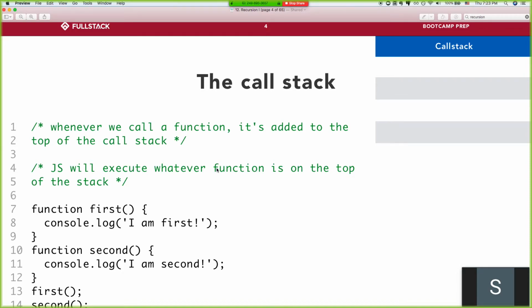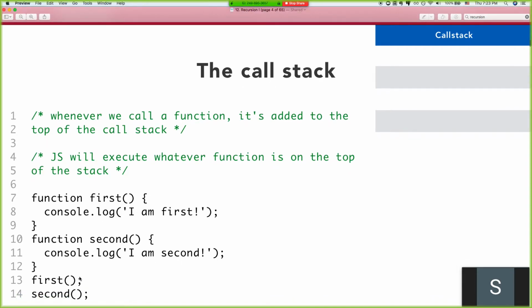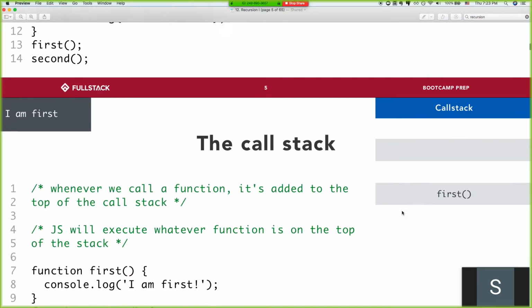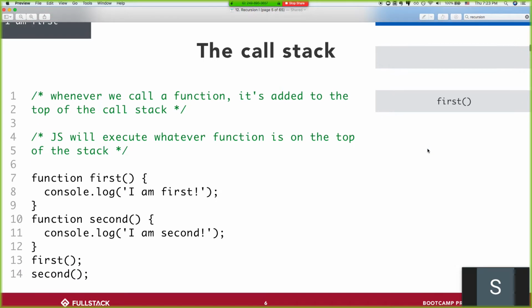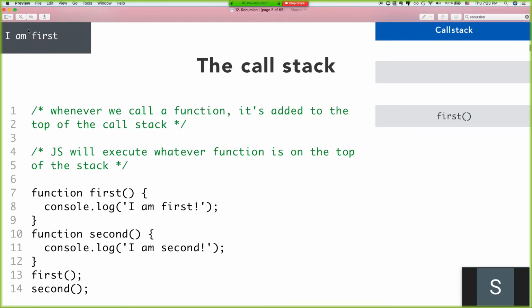When we call a function, it gets added to the top of the call stack. In this case, we add first to the call stack, and then we run that function. So first is being invoked, and once we invoke it, we console log I am first. That's what we see as output.